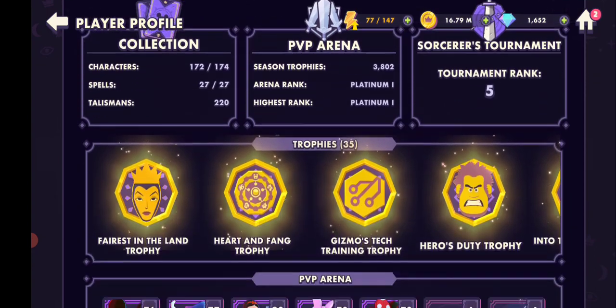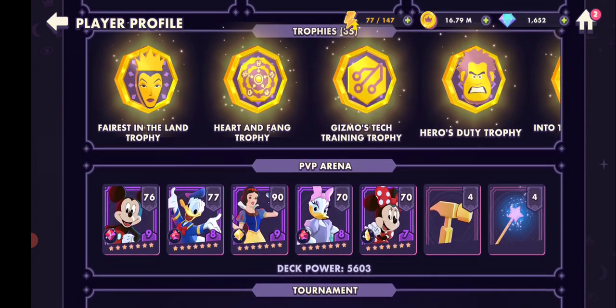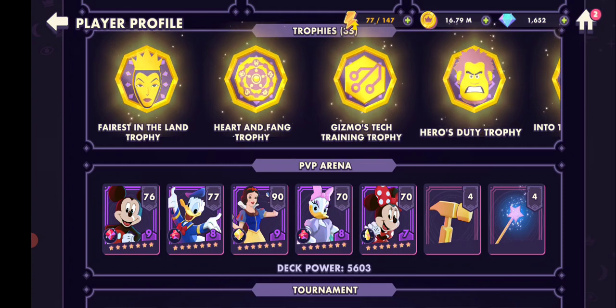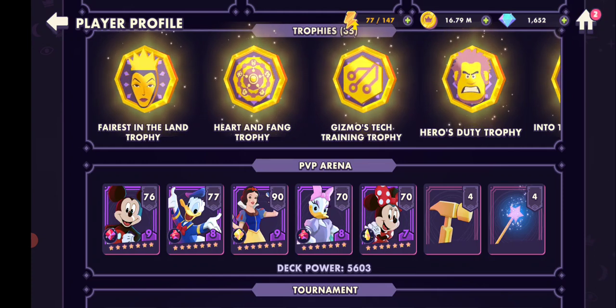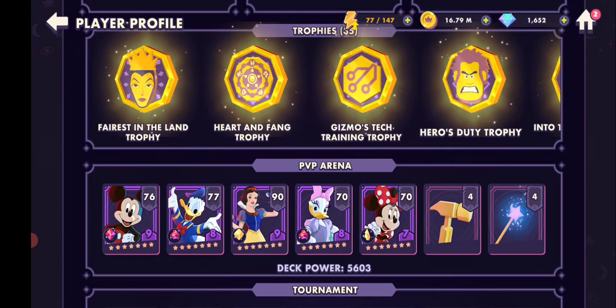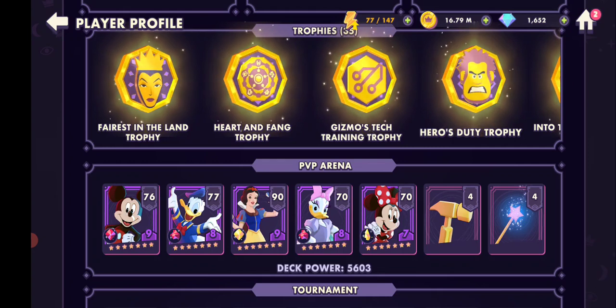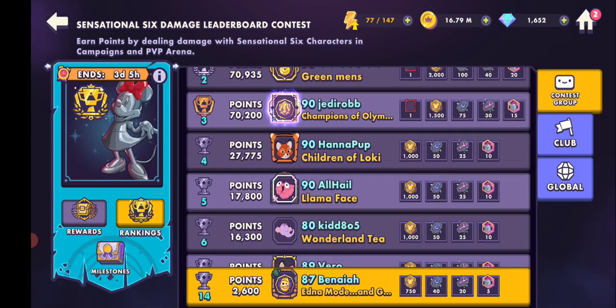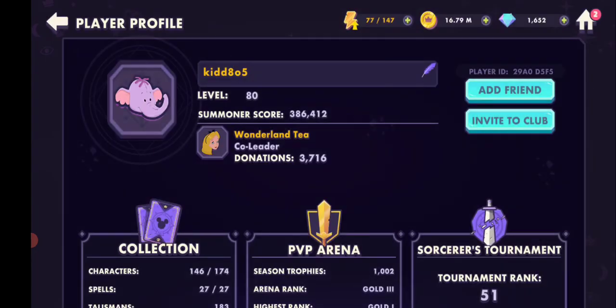In case you're wondering, we'll take a look here at the number 5 player. Same thing. I may have just played this. No, I did not, but a very similar team. People are just putting in their sensational 6 with a really good control character. Control by Edna. That's your, what's her name, of course? Your Snow White, of course.